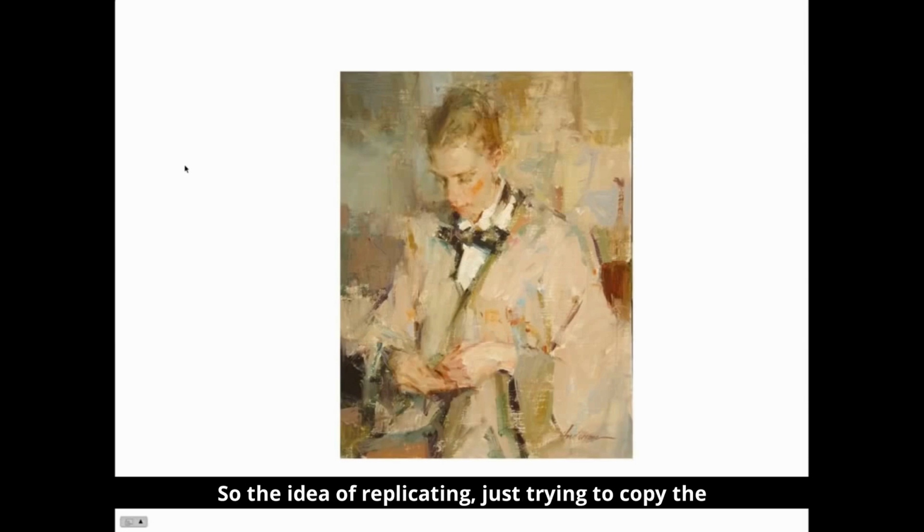So the idea of replicating, just trying to copy the information, throw that one out the window, because we all have a different version of reality. I mean, it's kind of close, let's face up to that one, but it's not exactly the same. And so we can see colors a little differently. Colors have different impacts. Some of us like certain colors, and some of us don't like those same colors, for example. So we have personal preferences. Our own experience changes how we see information. So yeah, there's no one way to do this. That's for sure.